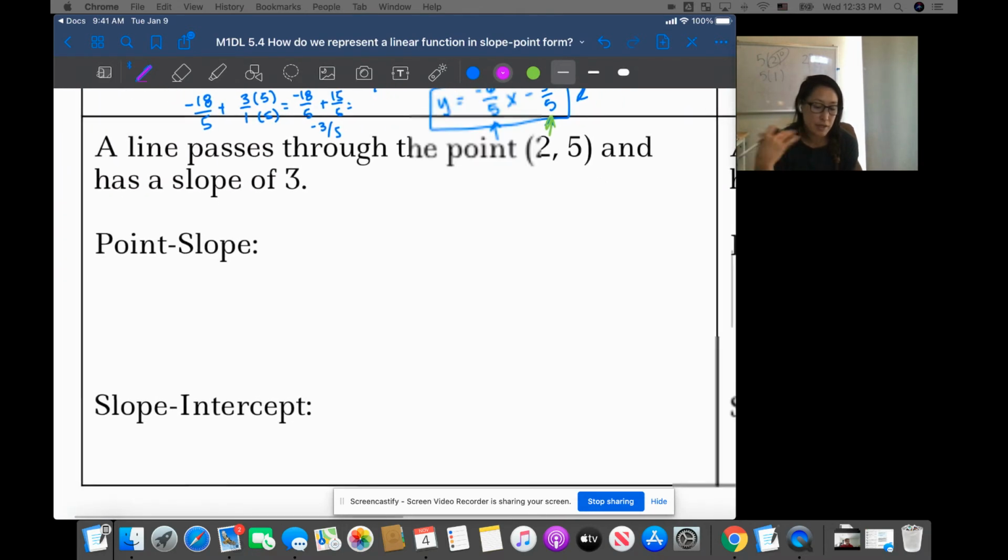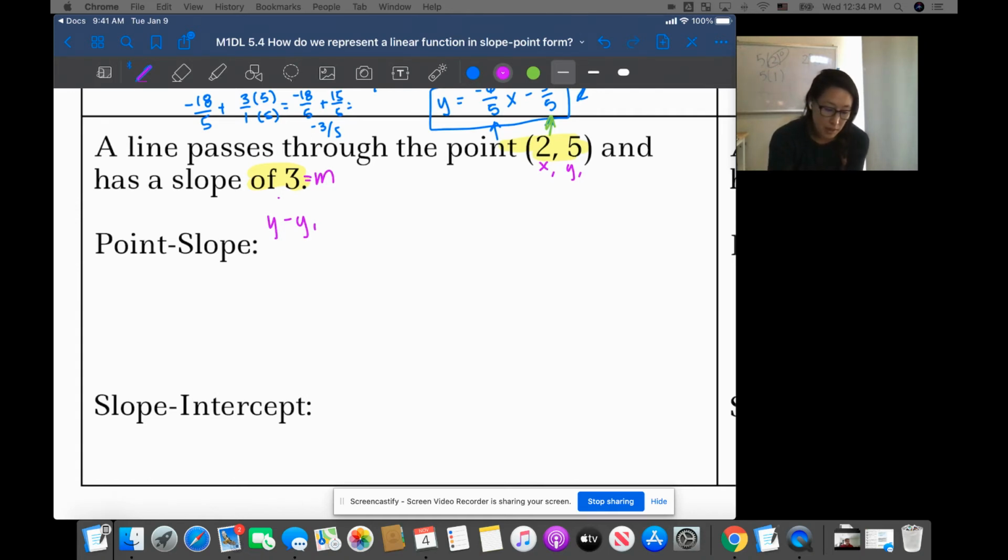Okay, so this time you have no graph, but it gives you the point and a slope. So I'm like, oh, okay, my line passes through the point (2, 5) and has a slope of 3. So the point is x1, y1, and the slope is my m value, which is 3. So I'm going to write y minus y1. Since I'm given the point and a slope, I should definitely write my linear equation in point-slope form, because those are the two key components I need to be able to write the equation in that form.